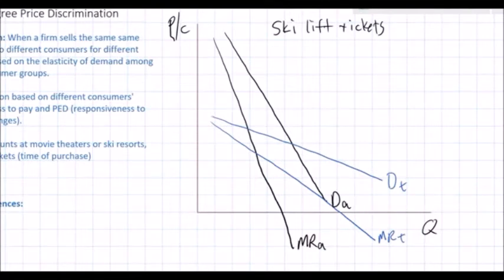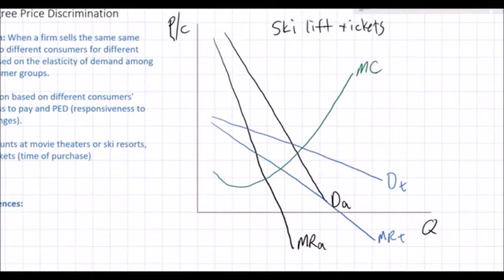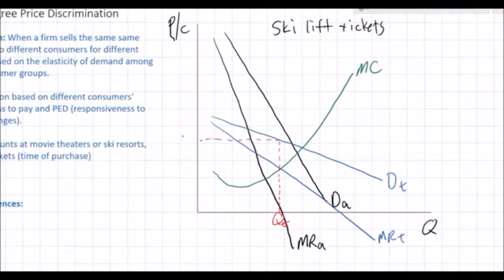I need to add a marginal cost curve to my graph. Marginal cost is upward sloping. I can then determine the price for teenagers: where marginal revenue among teenagers equals marginal cost, the resort would sell quantity QT of lift tickets and charge a price of PT. But could the ski resort do better than charging a single price for teenagers? It could, because there's a whole group of consumers — adults — who are willing to pay a higher price.